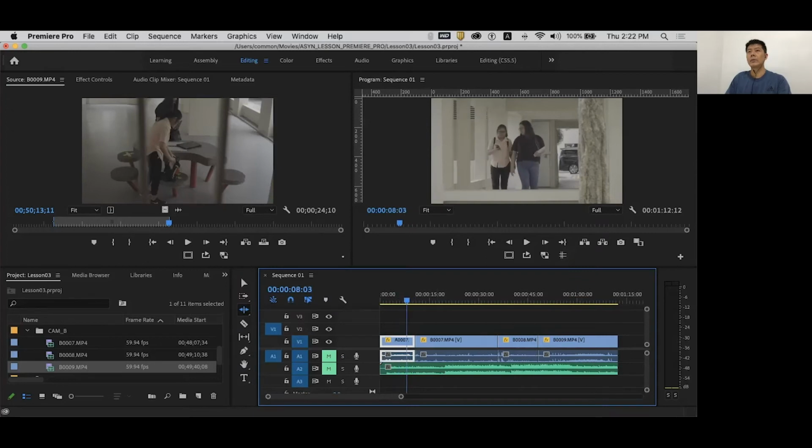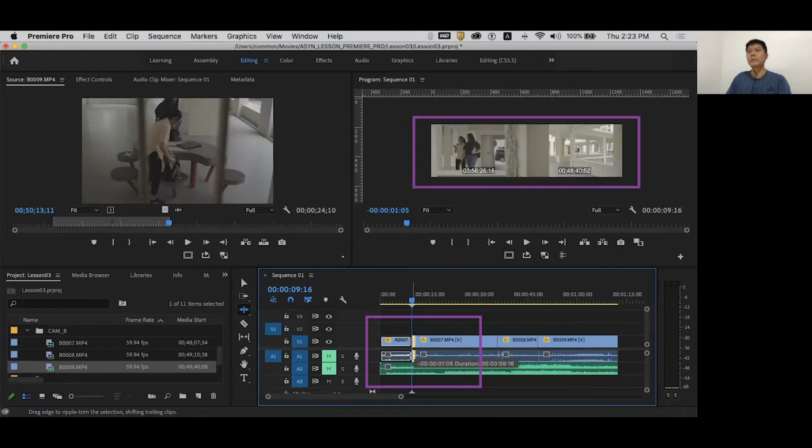If I decide to shorten this clip at this junction, what I need to do is to mouse over to the end of the clip. You'll notice that the bracket that's appearing is actually yellow instead of red. If I drag the clip backwards, the program monitor will display the right clip on the right, the effective change of clip on the left.